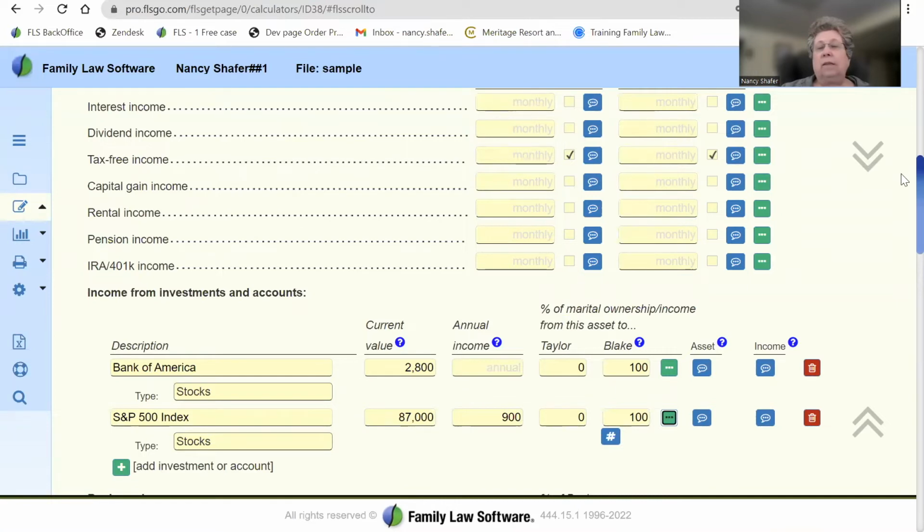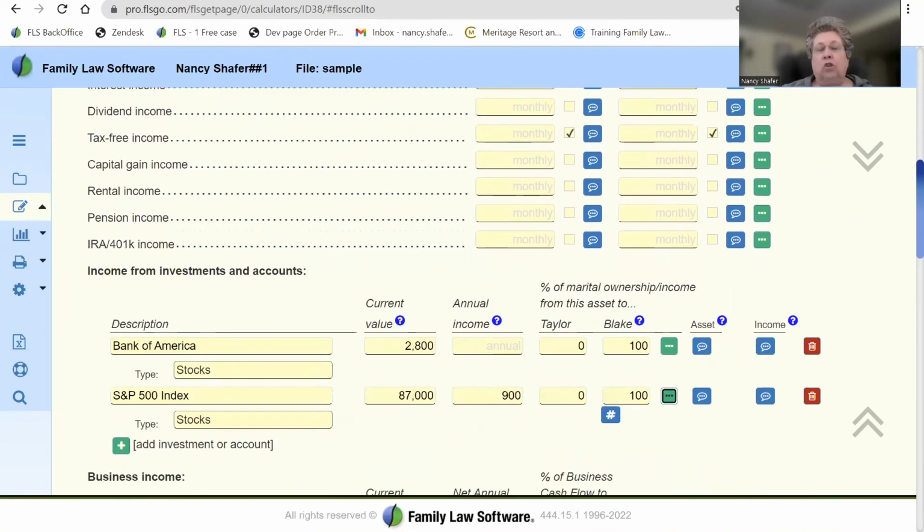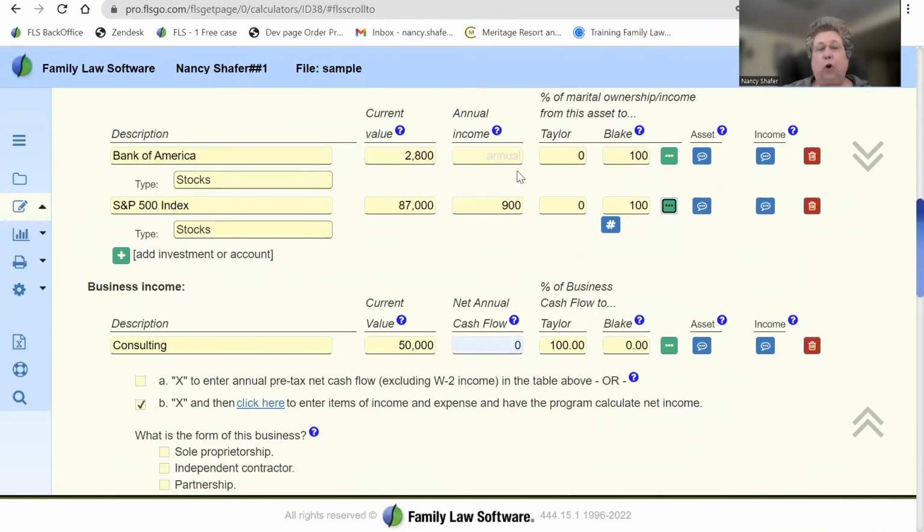If you put this in the interest, dividend, tax-free in this little table here, then when you change the asset, you have to also change where it's applied in this table. So I prefer to put the income with the asset. And that goes for businesses too.